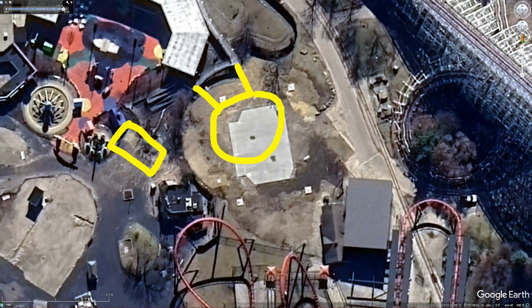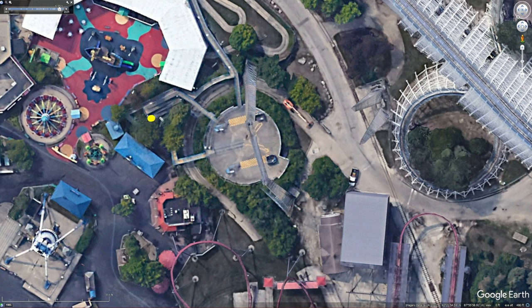That'll be interesting to see what they do with that. We can see right here how this was the entrance queue where you actually went over and then back, and then the exit took you along where the Great American Speedway used to go. It'll be very interesting to see what happens to this queue — it could definitely use some shortening, it's quite a hike back out there. But I don't think we'll see a return to an American Eagle entrance inside the tent area like it used to be.